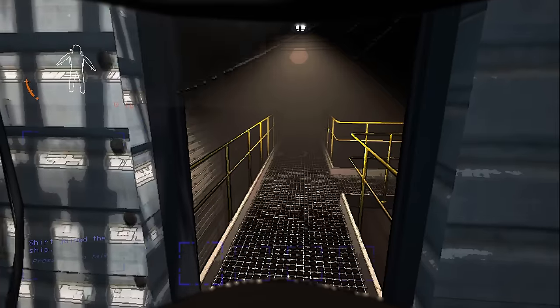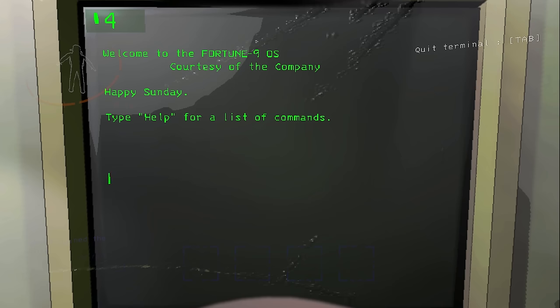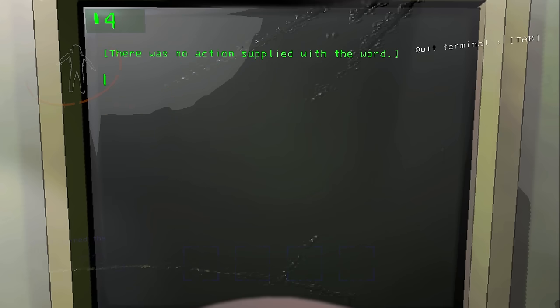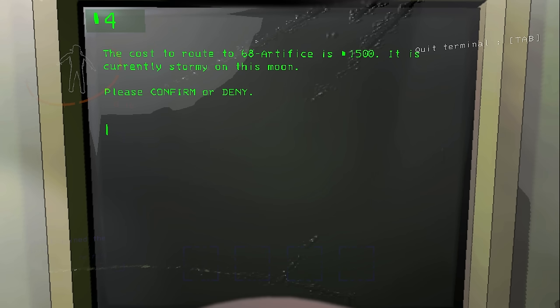Alright, factory interior. I'm gonna type it into the console and see what happens. Art? No, no. Is it 68-art? Because, how do you do... Okay, yes. Sigurd. View. Art. 68. Oh! Yo! What? 1500?